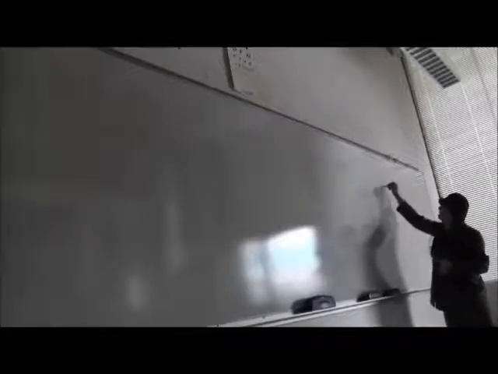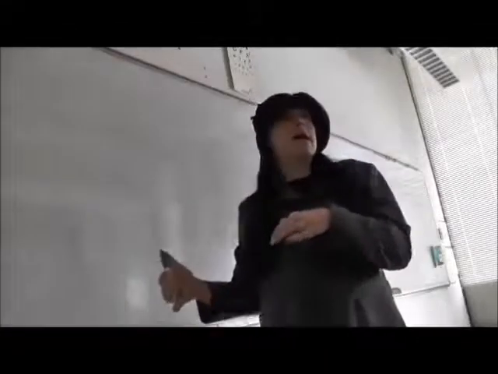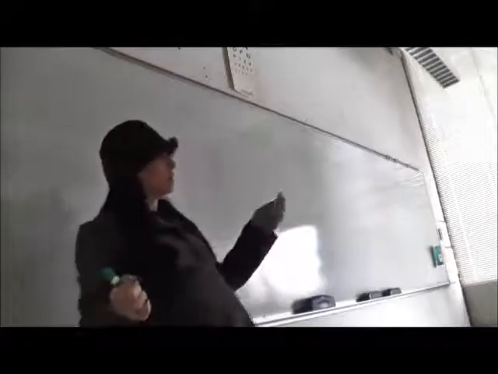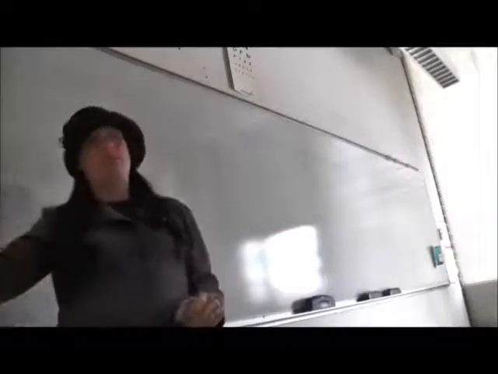So decussation means that our neural pathways are crossing over to the contralateral side. Contralateral means opposite. This is what gives rise to that property of the brain, like the left hemisphere sensing and controlling the right side of your body, and the right hemisphere sensing and controlling the left side of your body. That occurs because of decussation in a neural pathway.